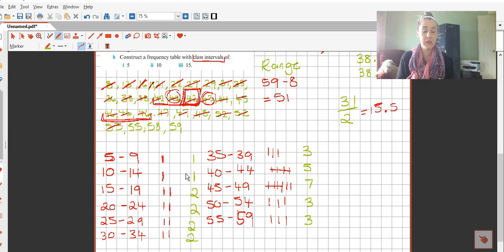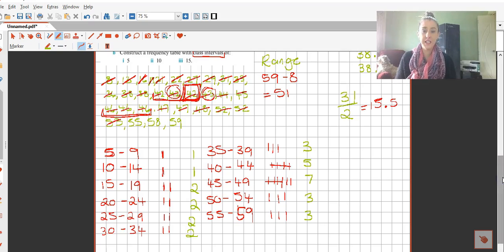Okay, so from this data, I wouldn't be able to calculate either my mean or my range or even my median, because I actually don't have those data points. I don't know the specifics of it. I could say that my most common interval was between 45 and 49. So that's where the greatest number of days where the greatest number of ice creams were sold would be. But because it's only looking at the class intervals, I can't really talk about the central tendency or anything like that because I haven't got those specific data points here anymore.